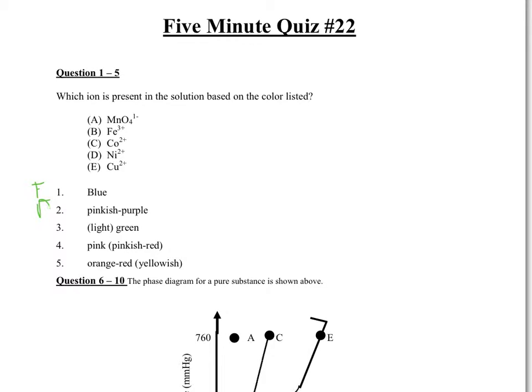Very good, because that's permanganate. Remember, this is an indicator, and I know that I'm throwing a lot at you. You don't have to know colors, but permanganate is an indicator color. Light green is very good. D, nickel. Pinkish color, would that be A again? It is C. And then orangish, reddish, yellow is the iron, right? Iron 3, though. Iron 2 is rust. Iron 3 is a little yellowish. All right, but we're good there.